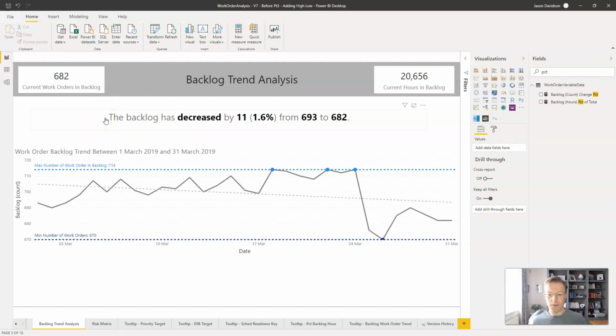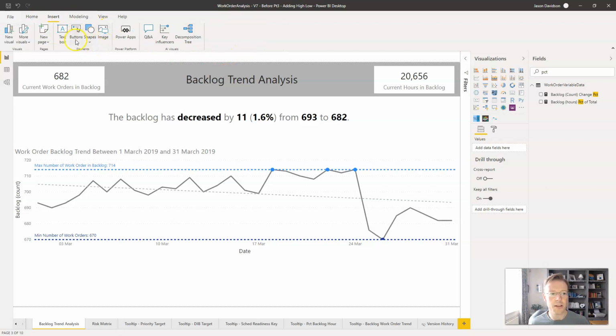Okay, so hopefully you've got the idea, and you can see that you start by looking straight in. As soon as you come into this dashboard, you can see this value here. In fact, actually, let's go and just because I think it's important, let's go and add a text box. Let's just add a shape.